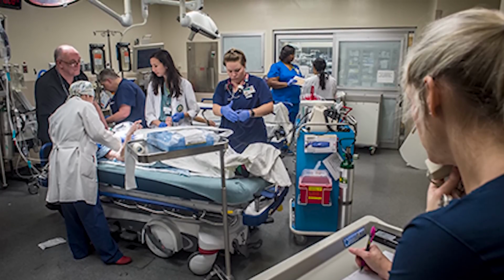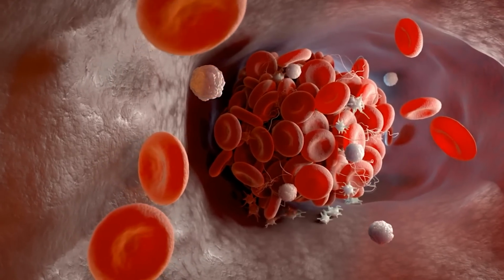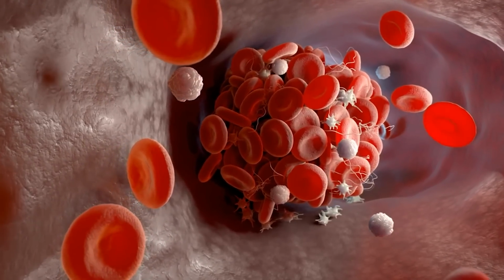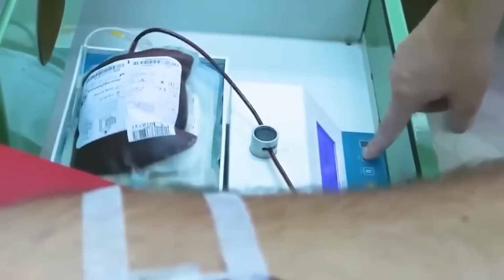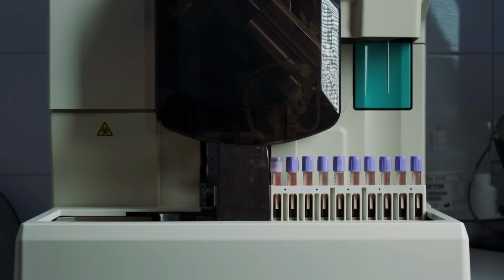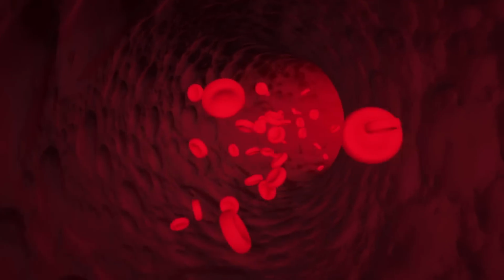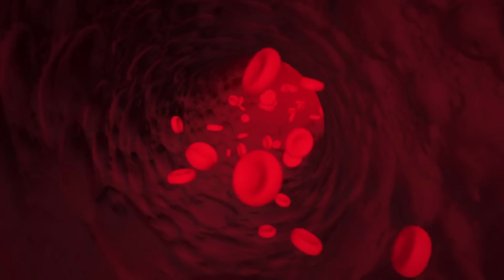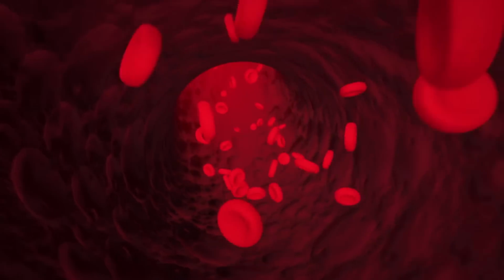In emergency rooms, natural disasters, or war zones, type O negative blood is the go-to choice for transfusions when a patient's blood type is unknown. This underscores the critical role of type O blood donors and the importance of maintaining sufficient stock in hospitals and blood banks. The constant, global need for these donors highlights their vital contribution to health and survival during crises.